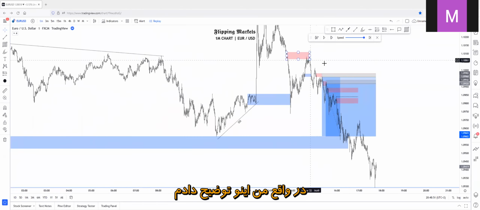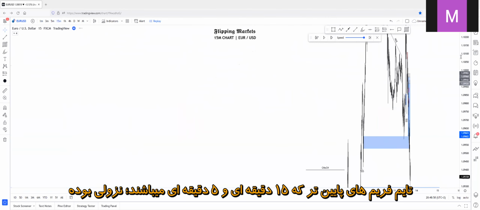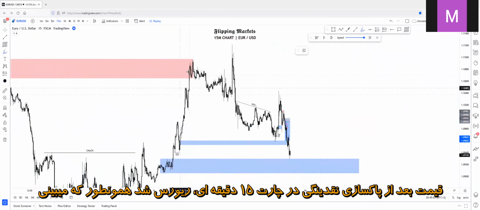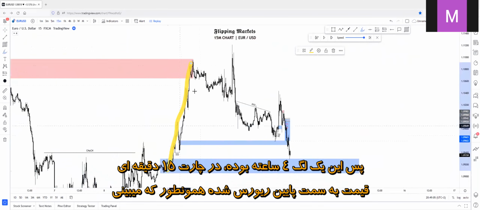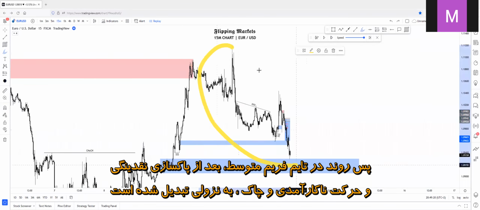Basically, I was explaining this. The lower time frame, which is the 15-minute chart and the 5-minute chart, was bearish. Price has reversed on the 15-minute chart after the liquidity sweeping movement, as you can see. So this was one big 4-hour leg. On the 15-minute chart, price has reversed to the downside and created a downside change of character in several places, and swept the upside liquidity, which was one more confluence for the change in the trend from bullish to bearish. So the lower time frame was extremely bearish at this region after the liquidity sweeping movement and a huge inefficient character-changing movement to the downside.